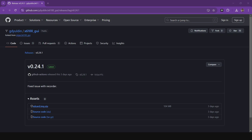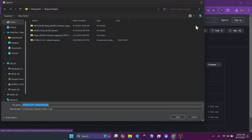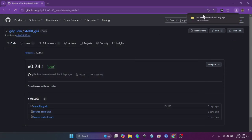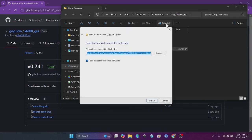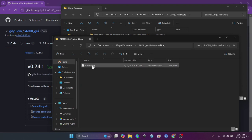At this point, I need to switch screens so you can actually see what is happening. After I opened it, I'm going to save it into my Shigu firmware location. It says this already exists, so that's interesting. I must have already downloaded it once somehow. Okay, we'll just ignore that. There it is. You can open the folder. Now click extract all, and we're going to show extracted files when complete. All right, there it is. There's the SD card image.